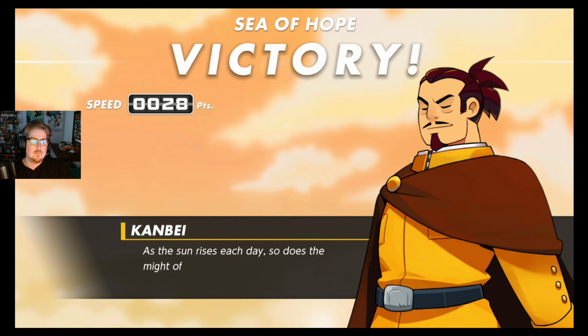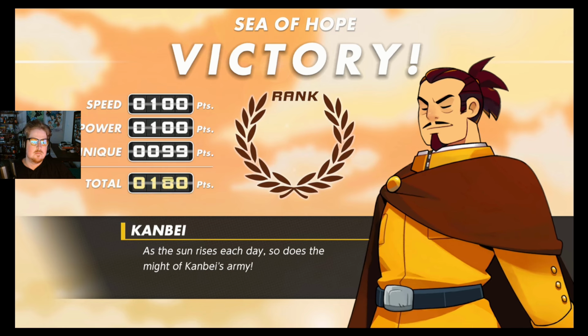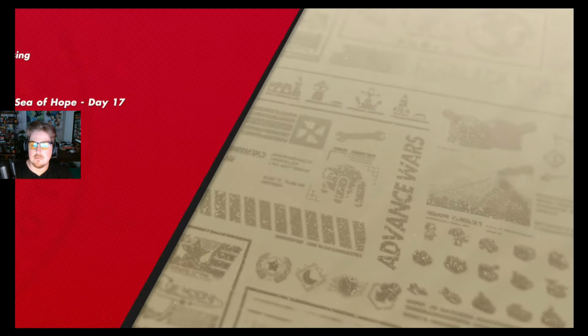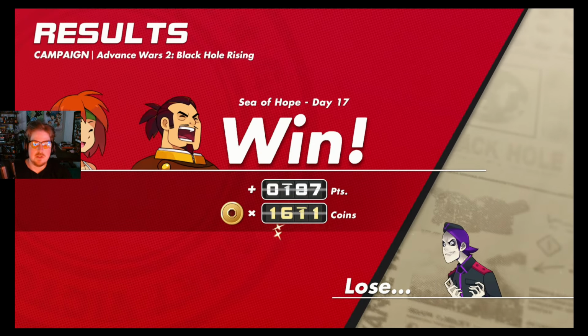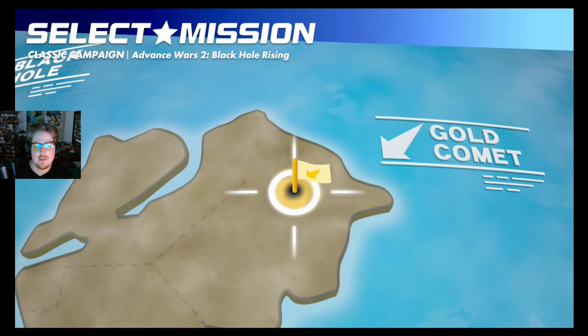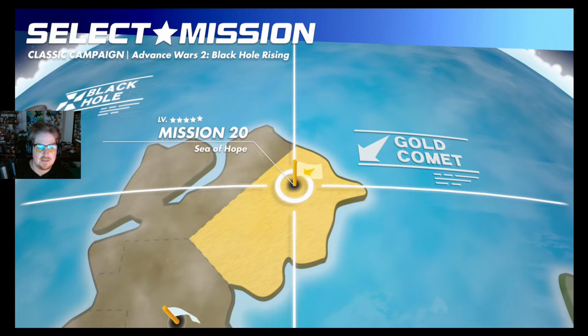As the sun rises each day, so does the might of Kanbei's army. Oh, 1 point off. That's all right. Okay, feeling good. Those are two pretty strong wins. We would have been in a slightly better spot if Adder wasn't able to use his Sidewinder thing on that one crucial turn, but we still got past it.